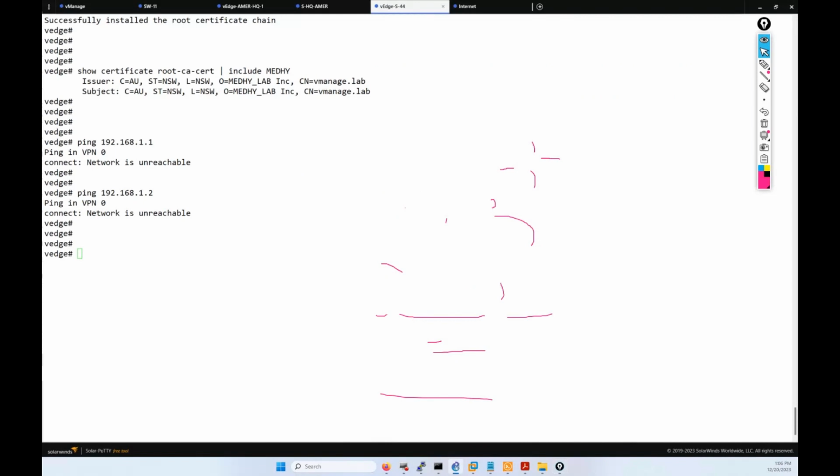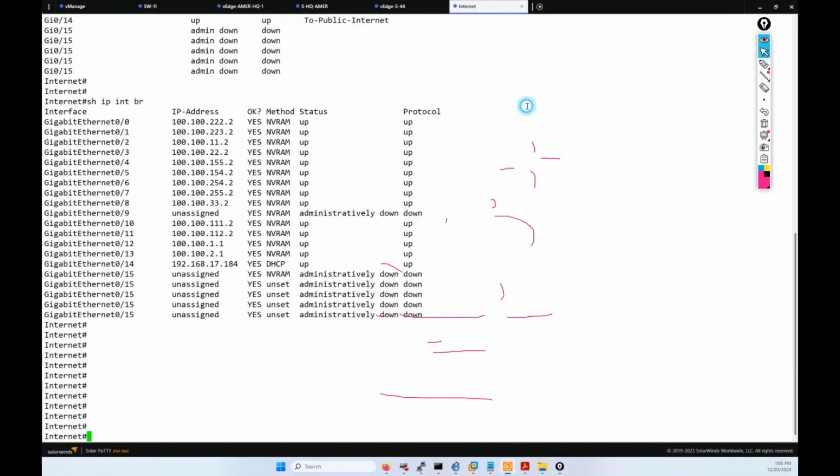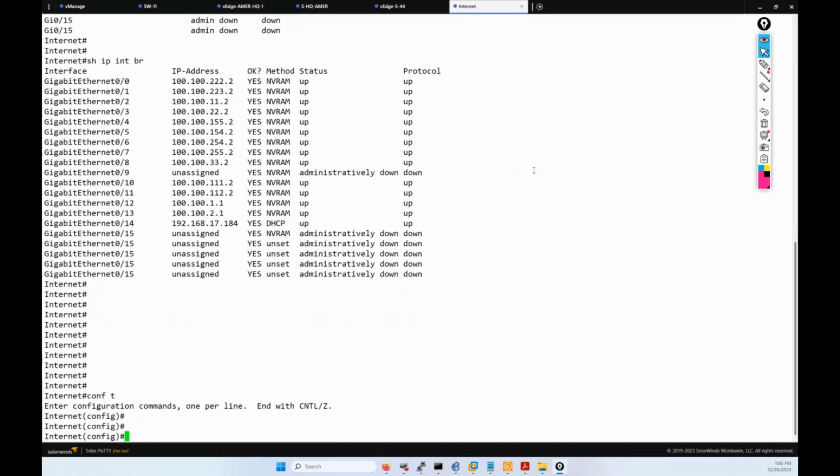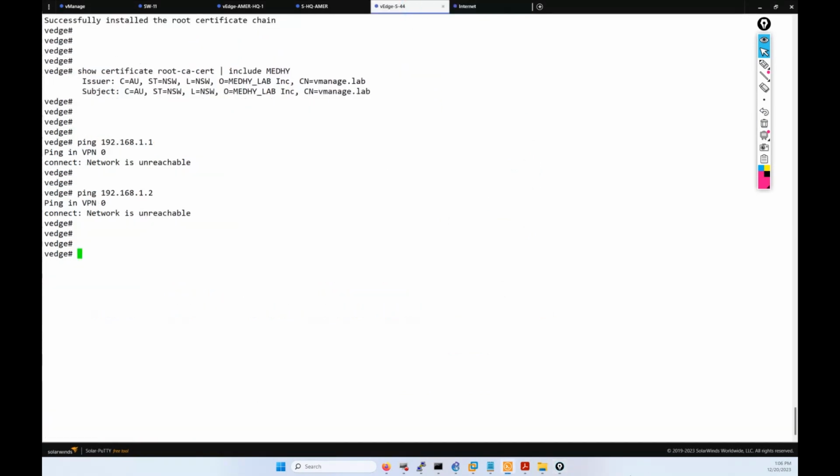So let me check, and it is interface G0/9 on the internet router. Let's see. G0/9 is not configured. Let's go ahead and do that. I'm gonna go config. Okay, let me drop the config on the edge side first.